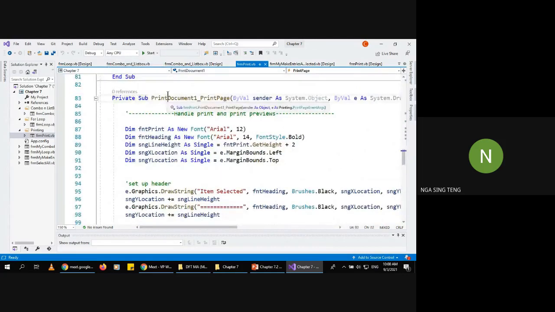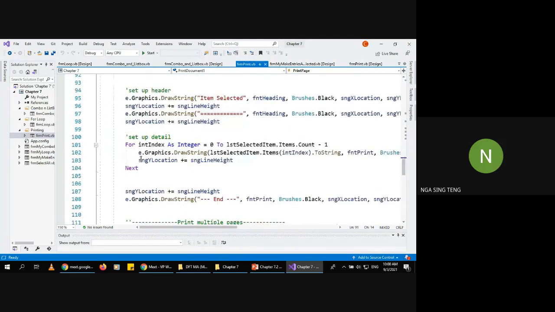But what is it that you need to print out? Here, starting with your line 83, actually you set up your print page. And what's the output? Settings on the font, the size, and the color, the X and Y locations. Actually set here.